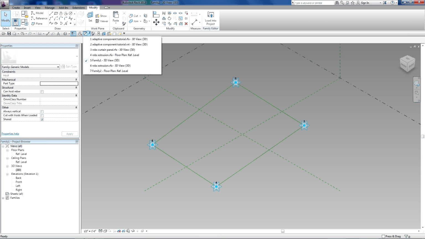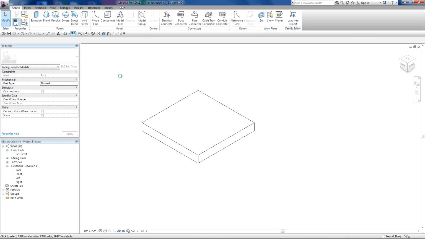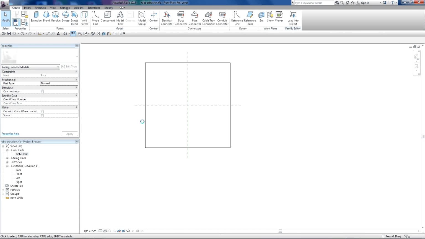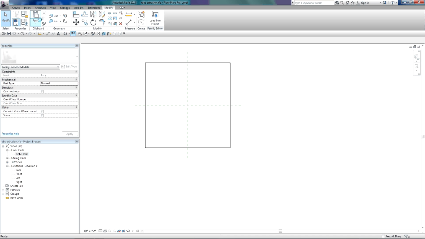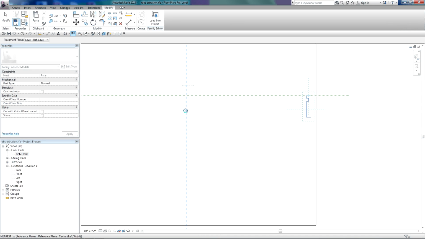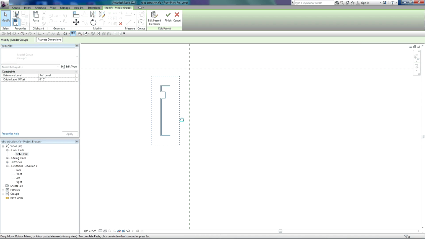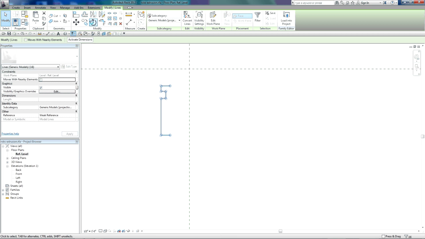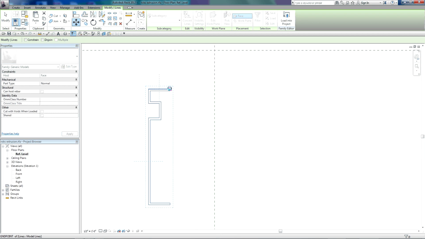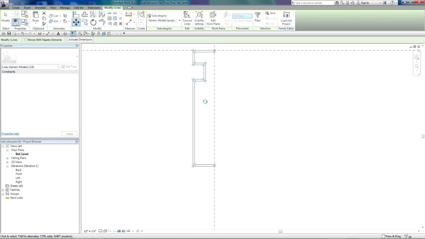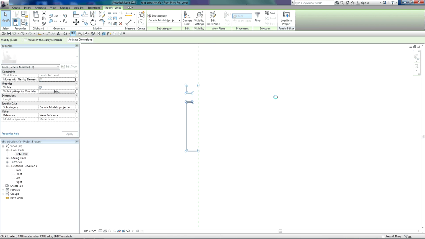Oops, not that one. This is my face-based family, and I'm going to try and paste it in here. Oh yeah, cool, it's letting me. Okay, that's kind of cool. So I'm going to take this guy, I'm going to move him here to start with. And the nice thing about this is once we pump it into the adaptive component, it's pretty fixed geometry that you could also parameterize. I can put dimensions on all of these lines.